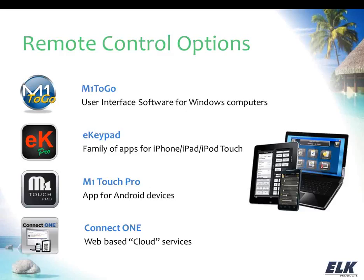eKeypad works for iPhone and the iPad, as well as an iPod Touch. If you have that, you can run that app on that device as well. Of course, that's going to require a Wi-Fi connection, but with the phone and the iPad, you may have cellular connection available there to the internet. And then with the Android devices, whether that be an Android phone or a tablet, you would want to use M1 Touch Pro.